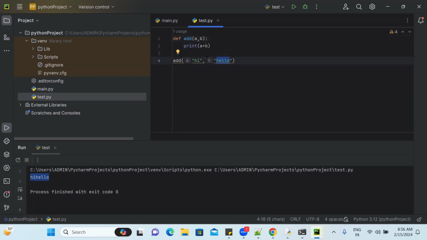A plus B, in the sense hi hello, we are going to get. If you pass 10, 20, we are going to get 30. This is the result. That is called dynamic typing. Basically, this IDE will be used in real time, so we need not worry about the indentation and all.